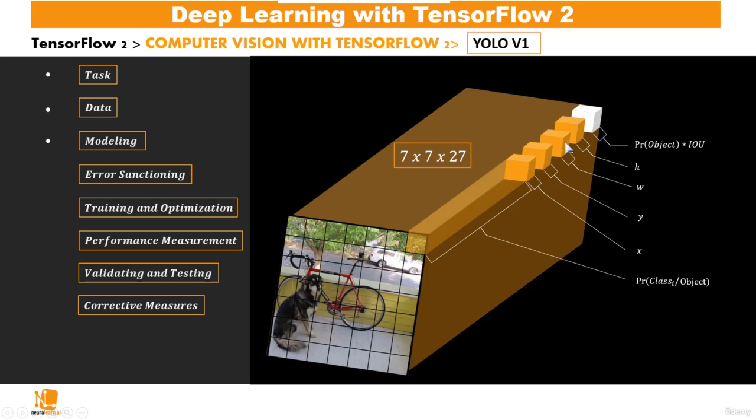Then it's going to locate the object, and then it's going to tell us what class that object belongs to. Comparing with the formula that was given in the paper, we have 7 by 7 by 27 equals S by S times... Now right here we have the 5 times 1. So we've selected B to be equal to 1, unlike the paper where they chose B to be 2. So here we're working with B equals 1. So that's it. We have 5 now plus 22 classes, and that's exactly what we expect here.